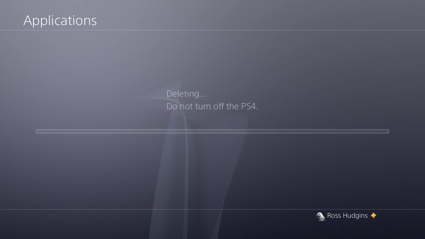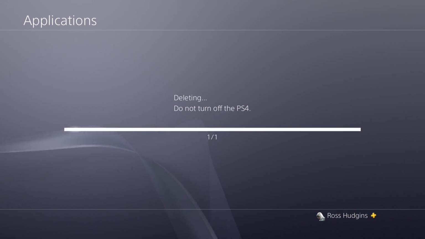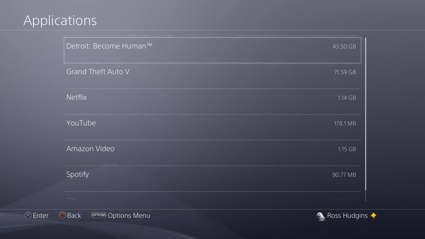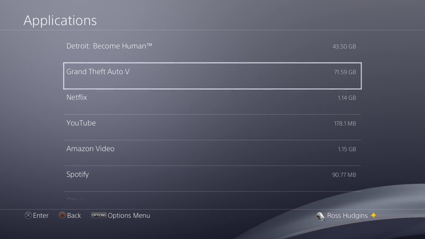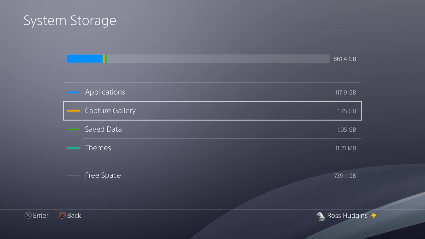You can see some of the other titles there. Detroit Become Human, which I'm still casually playing. Grand Theft Auto 5, which I play every day. You can see GTA 5 with all of its accumulated updates is now nearly 72 gigabytes. So that's a lot right there. So you can see that when Red Dead Redemption 2 is added and when it gets more updates, it's going to be even larger than that.